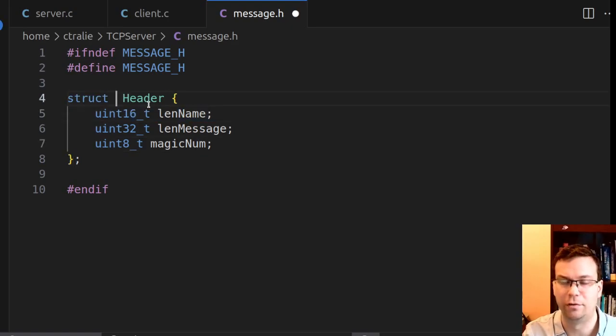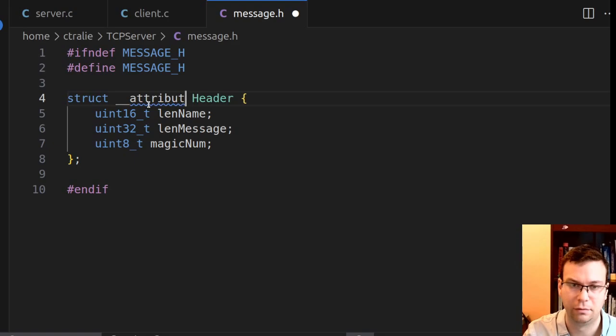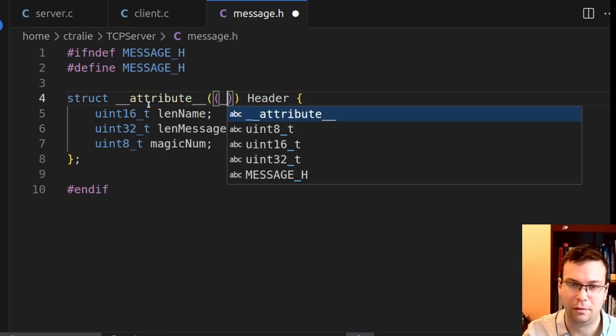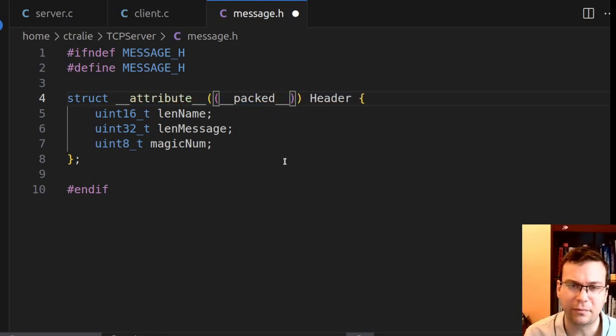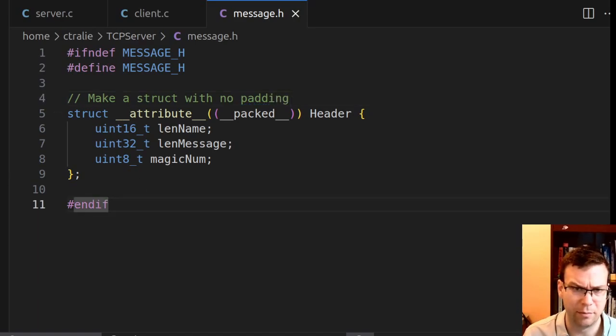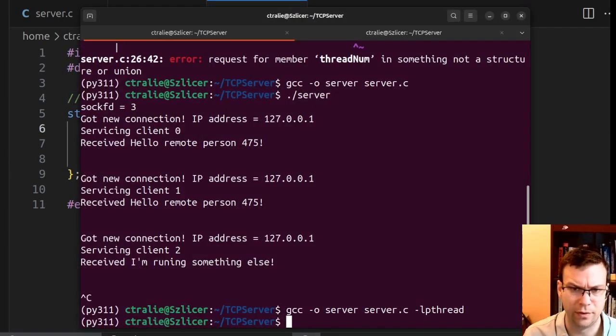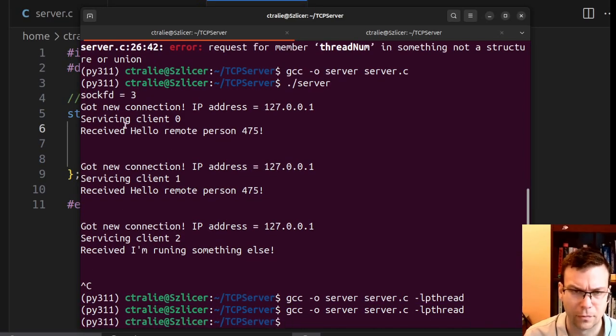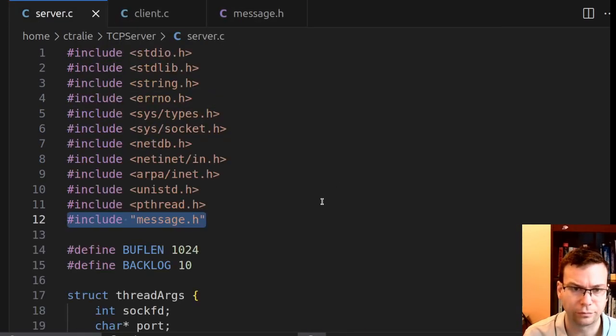So just to be safe, I'm going to throw in this attribute packed. And that's going to make sure there's no padding. So I'll say make a struct with no padding. Now let me make sure this compiles. I might need to include something up here to use these types. Okay, actually compiled. That was all right.